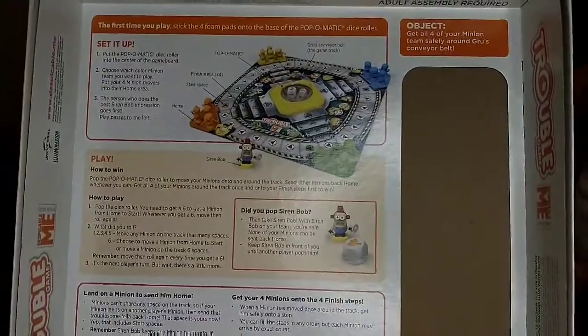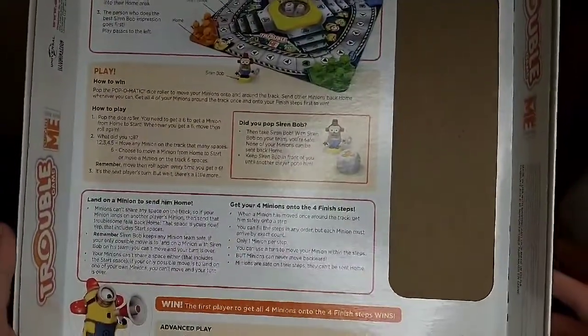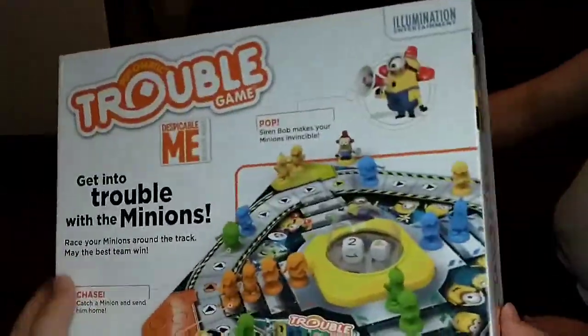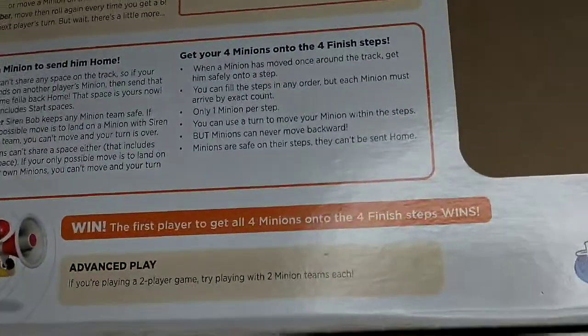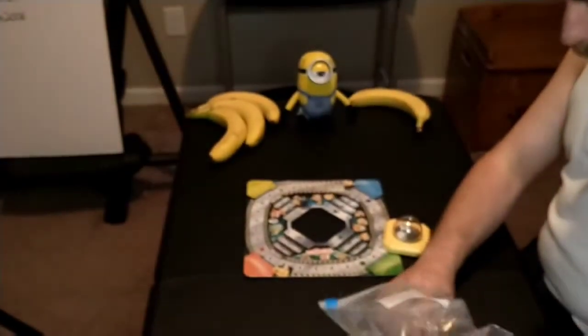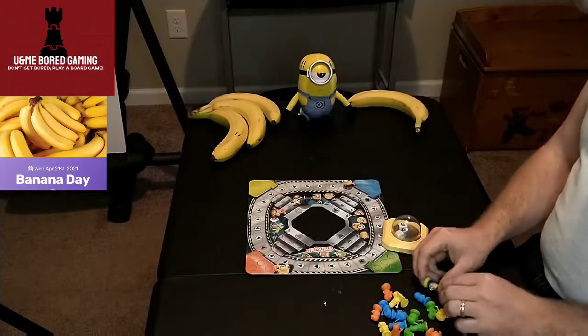We have a second dice in the bubble. What that's about. Okay, so it says advanced play if you're playing with a two player game. Try playing with two minion teams. So that's a suggestion that they give.